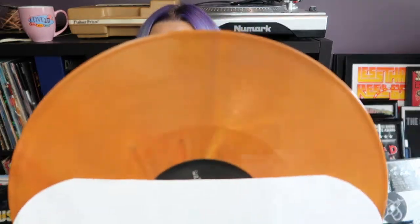Like I said, this is a local group here in Detroit, and they're comprised of former members of the Suicide Machines and the band Telegraph, if you've ever heard of them. I'm not sure how many people know about them besides in Michigan, but we heard them a lot here on the radio. And this is kind of a burnt orange marble vinyl. It says orange. It's got that burnt orange color and a marble gradient here. And I've not heard this album. I'm just going off what I heard live, which I really enjoyed.